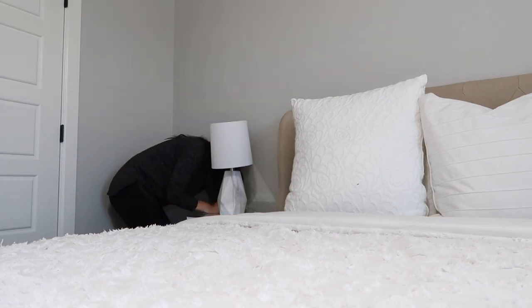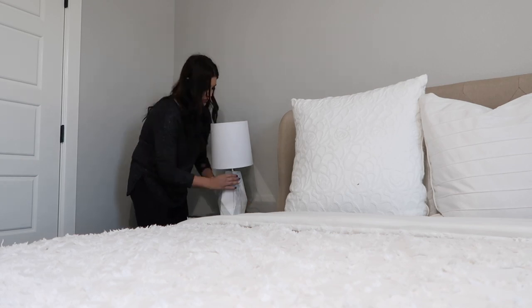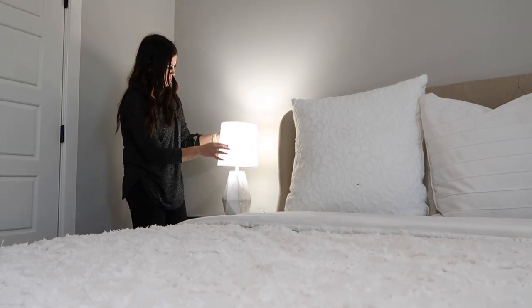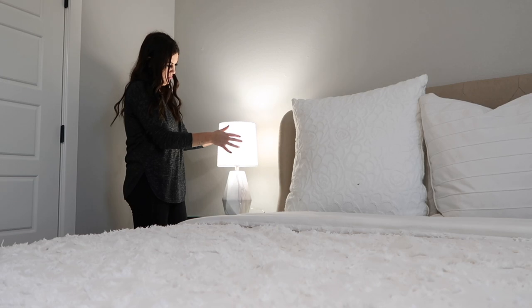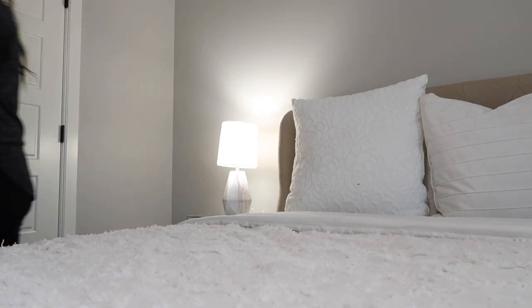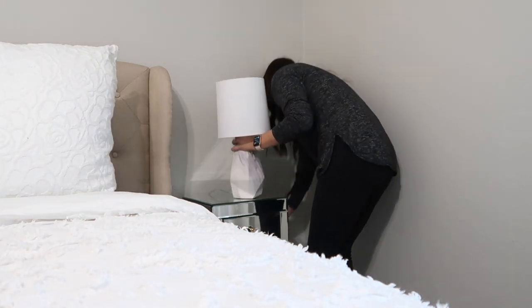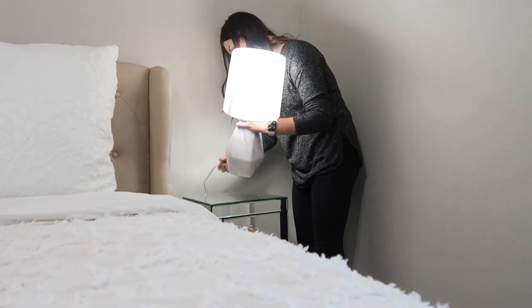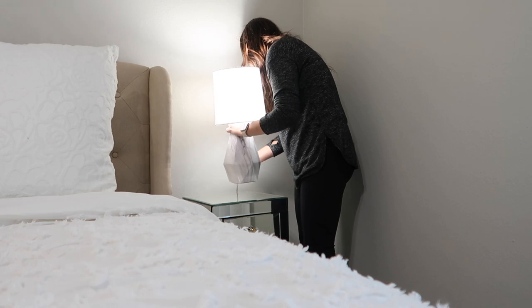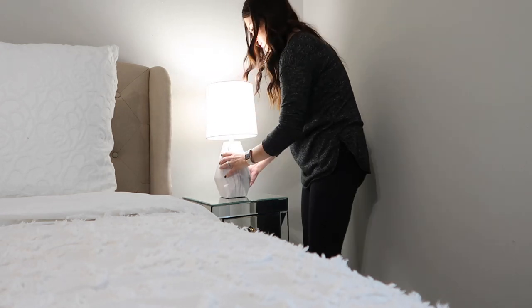Now I'm going to switch out the lamp. I took the gold out — I decided gold does not belong in this space. So I was putting in my marble lamps. I've had these in my last house and I love them. I found them at a flea market off the side of the road coming home from Arkansas. But during the move one got broken. I tried to have Chase fix it but it was just broken — too wobbly. It was going to drive me crazy and I didn't want guests dealing with it. I do come in here every day and turn the lamps on, so I went ahead and got rid of that one and moved the other one into my office.